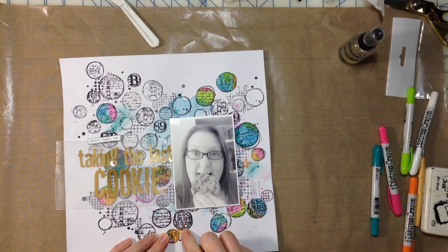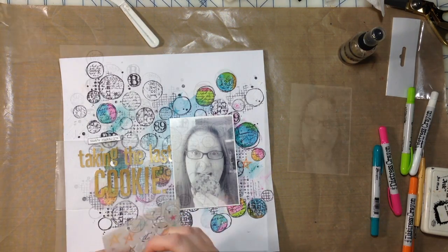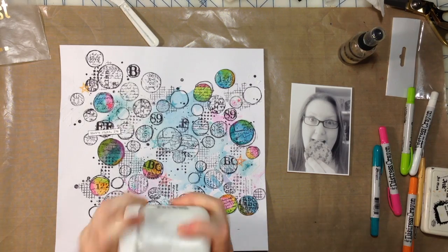These vellum stars, like I said, are from Studio Calico, and I'm just going to stick them around the layout in different areas, overlapping them under and over top of some of the circles.